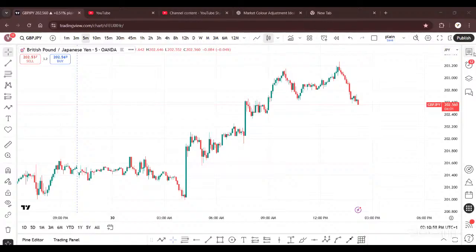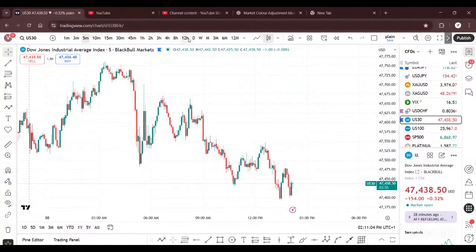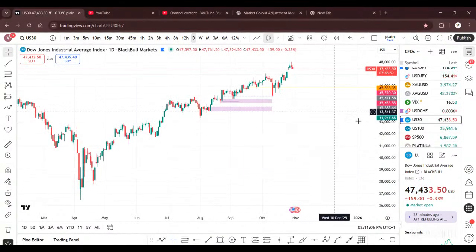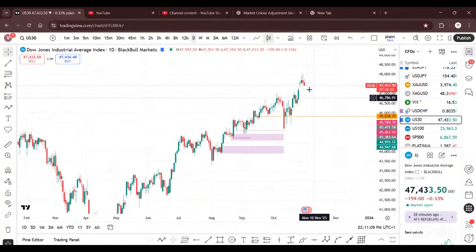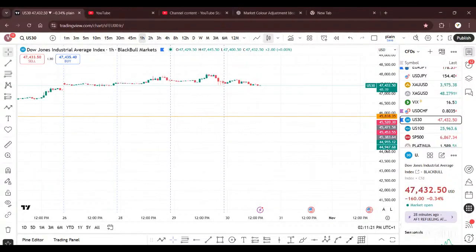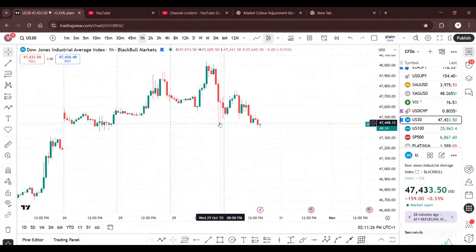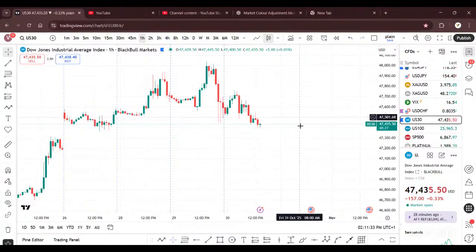Okay, looking at what we have on US 30, you can see this morning I said US 30 is still very much bullish. However, we have some retracement play which we could take advantage of. And this morning I showed us how we could take advantage of this, have a sweep of this level and then a break to the downside, and also a fair value gap just above here with another order block sitting pretty much above it for a sell to the downside, right?